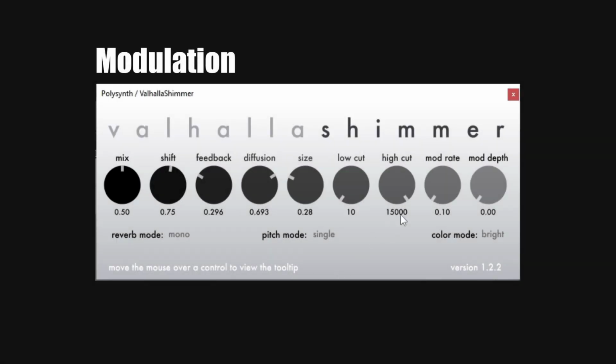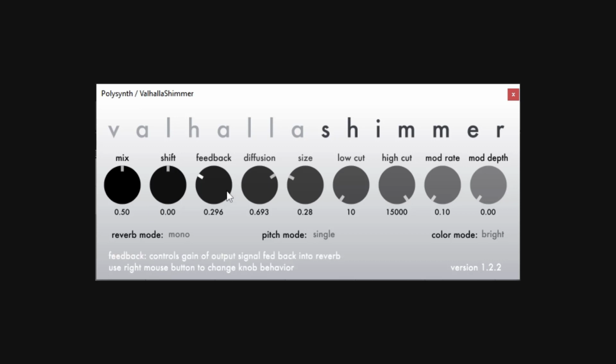Okay, so we need to talk about the mod rate and the depth, and for this, I'm going to be staying on 0, so no pitch shifting, so we can hear the original pitch. Feedback around there, the diffusion I'm going to keep around there, and the size around here. So if I play something, we get something pretty easy to hear. So the mod depth, this section is going to be fast modulation. It's going to modulate the pitch, but it's not going to do it like the pitch shift. It's more of a chorus type of thing. It's just a tiny chorus.